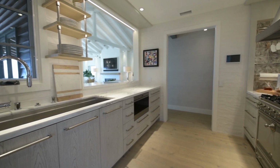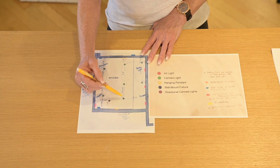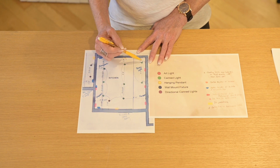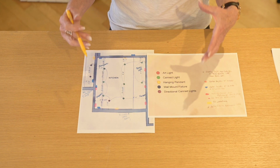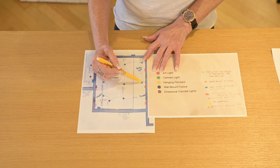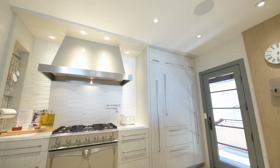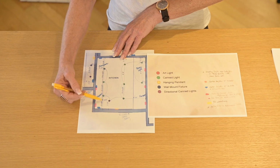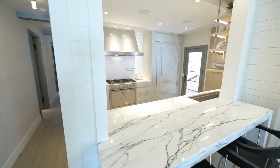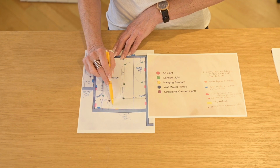My lighting plan for the kitchen looked like this. These are task lights that light up the parts of the kitchen where you would want light directly down on your countertop. This, for example, is your range and your hood. On either side of your hood, and the refrigerator. So these lights light up these cabinets. On this side, this actually lights up the countertop. And this right here, red, is an art light, which went onto my paneled wall.